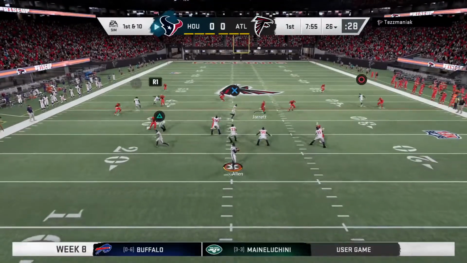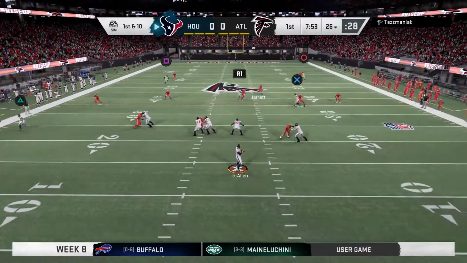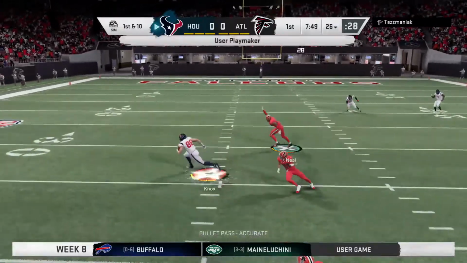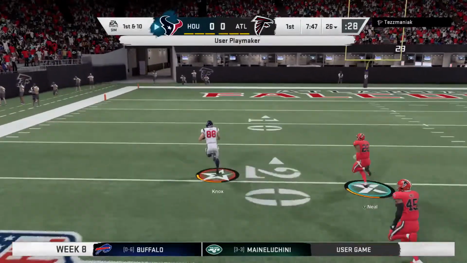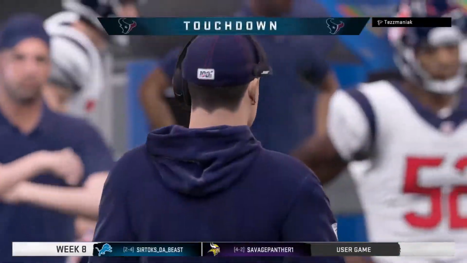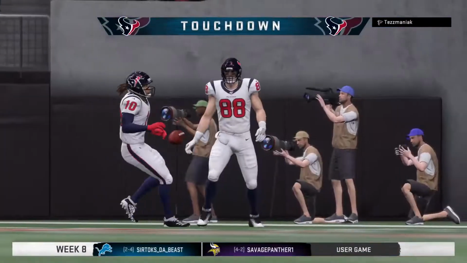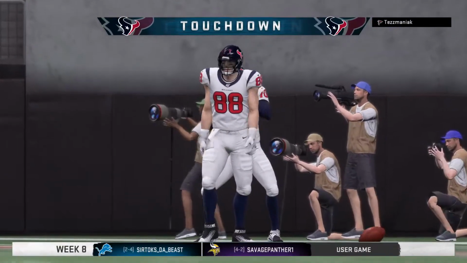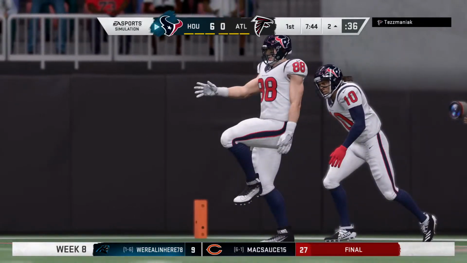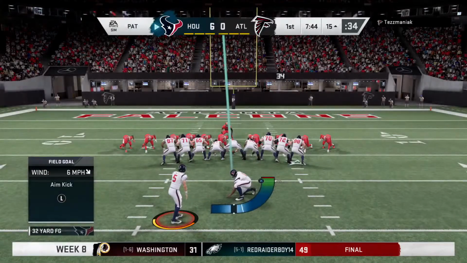So they fake the handoff. Now Allen. Oh, he's going to take a shot right away. He's got a man. Complete. The 20. 10. Touchdown, Houston. Dawson Knox, his 4th touchdown on the year, as his guys are able to strike first here in this opening quarter.